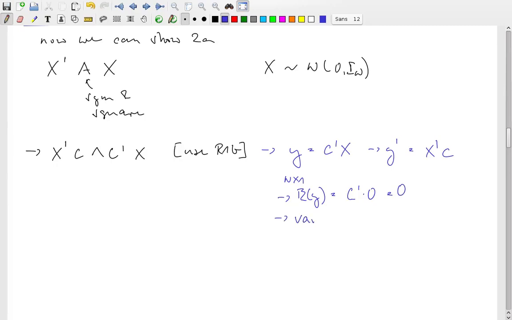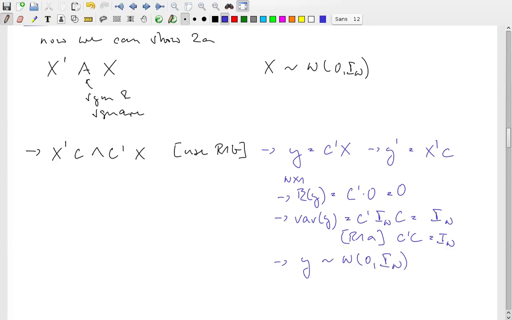And what about the variance covariance matrix of y? Well, it would be c prime, the identity matrix, which is the variance covariance matrix of x, c, and that would be the identity matrix as from an earlier result, R1a actually, the orthogonality of the eigenvectors of a symmetric and square matrix, right? Which is used here. So we can conclude, as a matter of fact, that we deal with standard normally distributed random variables, which are also independent. So like x, y is a vector of standard normally distributed random variables, which are uncorrelated. So y shares this property with x.